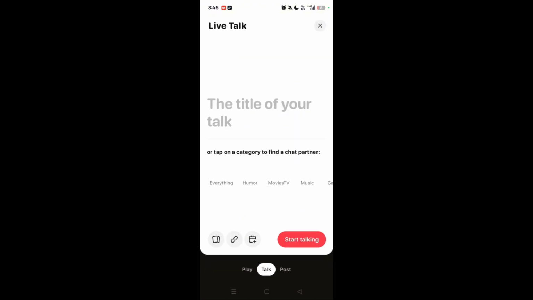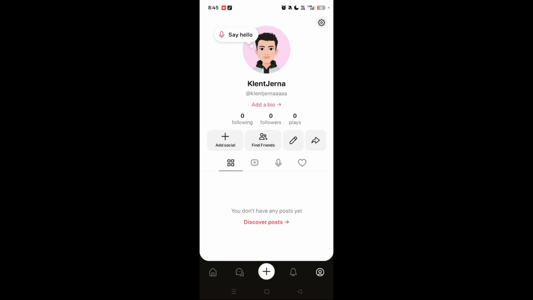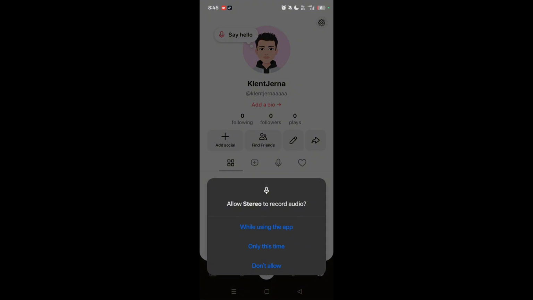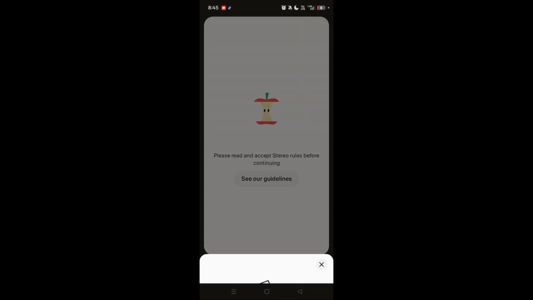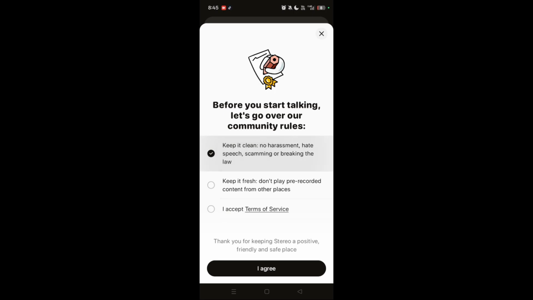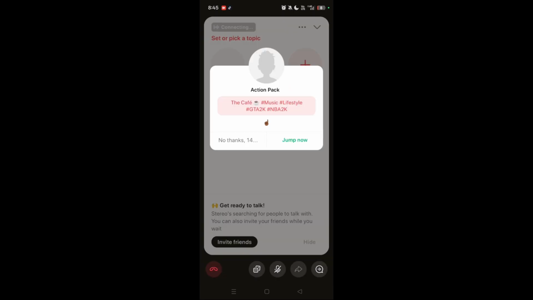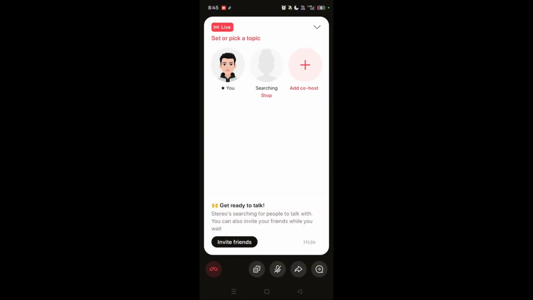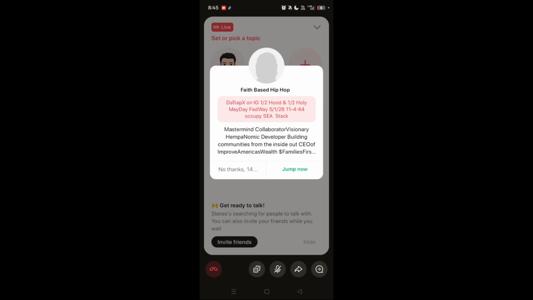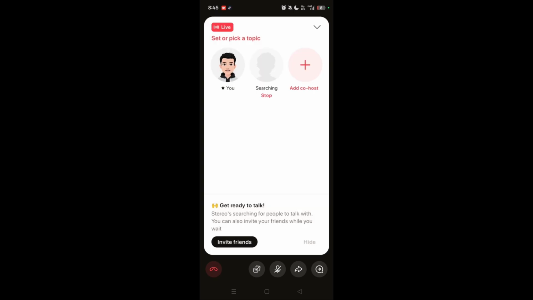When you press on that, as you see right now, you can put in the title of your talk, and put in humor right there, something like that. There you go. And allow that, and then you can also accept, agree, something like that. And then now you can put the job, but now we're going to click on no thanks right there. So we're just going to click on no thanks, we end on that, the end.